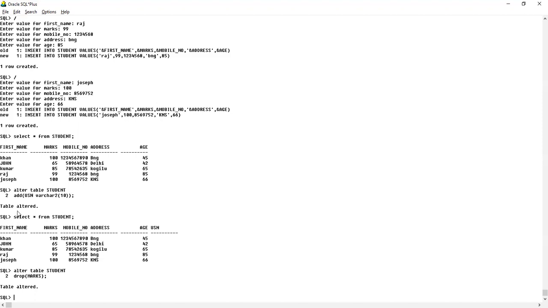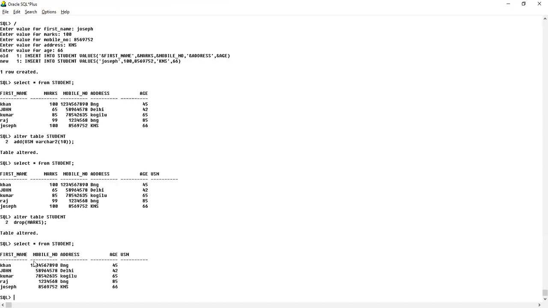So let me see whether it is dropped or not. If you want to check the values of your table, make use of the select command, select star from table name student. Let me see whether marks is appearing in the table or not. So you can see here the marks column is not there.